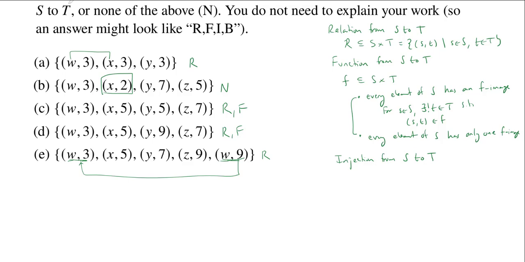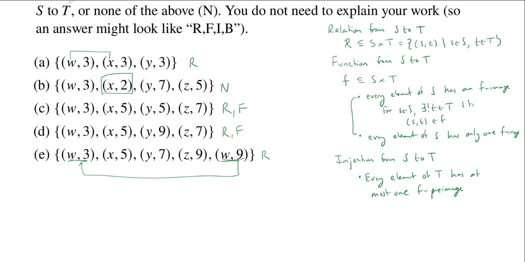Okay, so this would mean every element of T, well, actually not every element of T. Okay, because some elements of T can have no pre-images, and that's okay too. So we'll say every element of T, but then we'll change how we finish. Every element of T has at most 1 F pre-image. Okay, so it could have 0 pre-images. That's fine. Okay, so let's check.